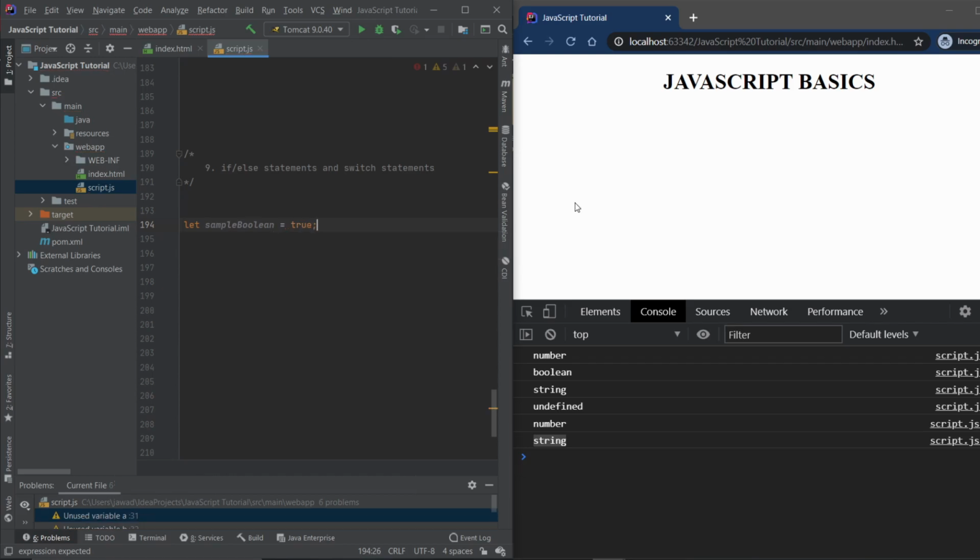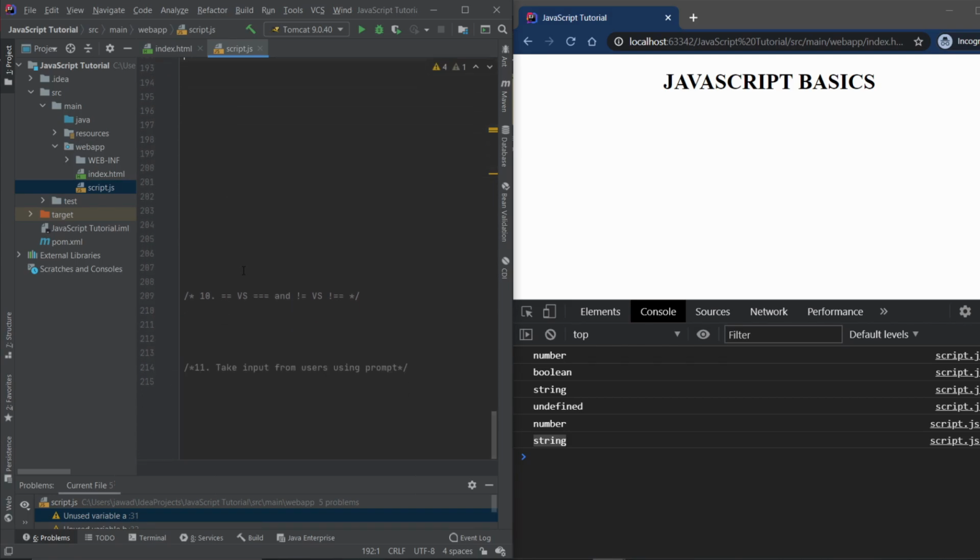Now, to write an if condition, we simply have to do something like this, right? And else condition like this. So it is essentially the same, exactly the same as your Java language. Same thing goes for the switch statements, so I will not be going into that either.